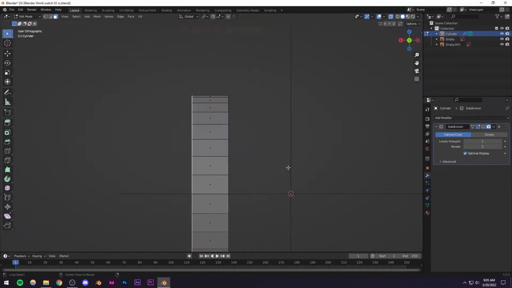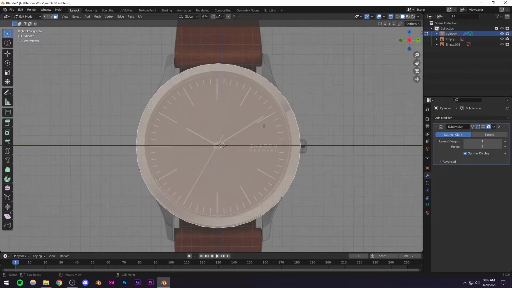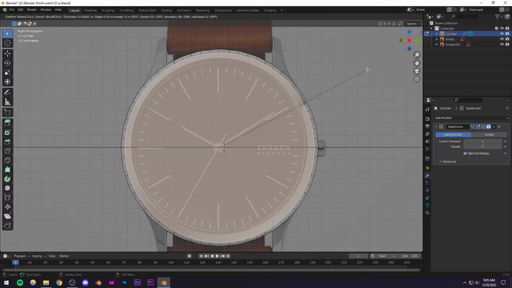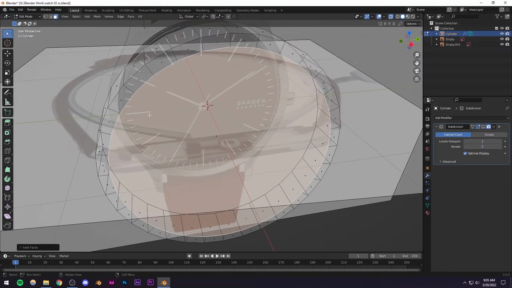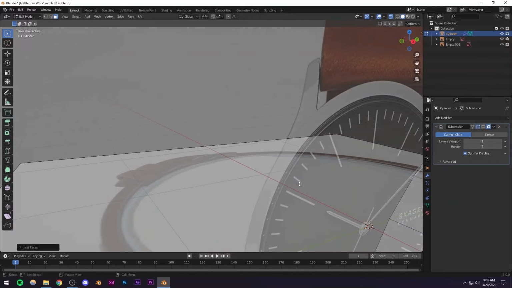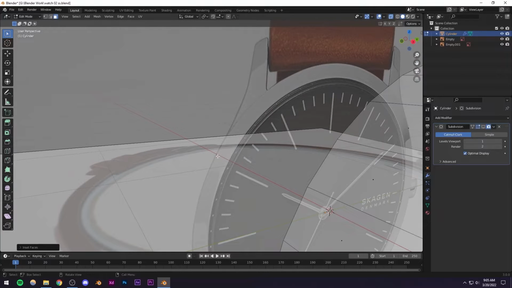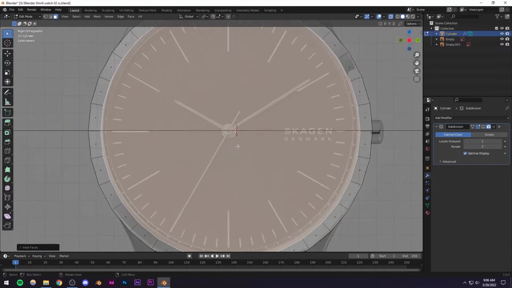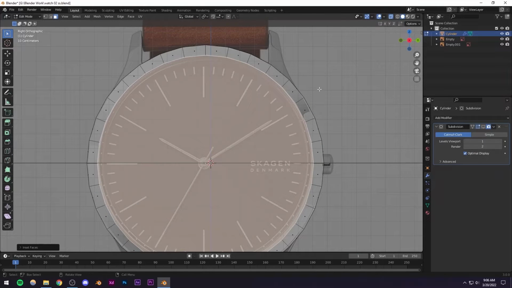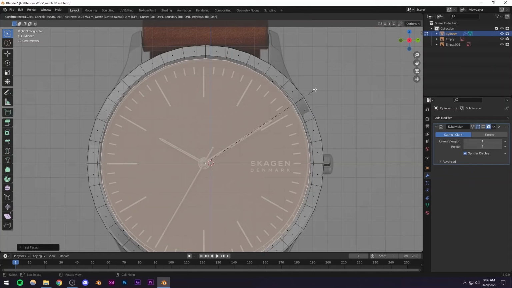Actually, let's turn it on, and I'm going to press I to inset it, and just make sure that you inset it just till this thing right here. Just give me a second, let me show you from a different angle. Just till this thing right here, you know what I mean. Okay, so once we're done with that, you're going to see that we have this. Now I'm going to inset it once again, so it's something like that, and this time we're going to be scaling it in.